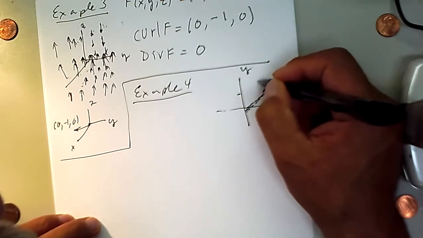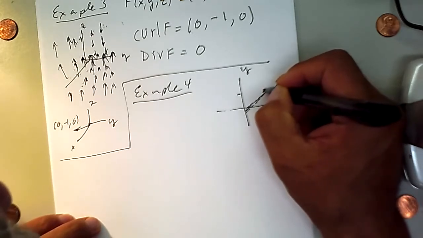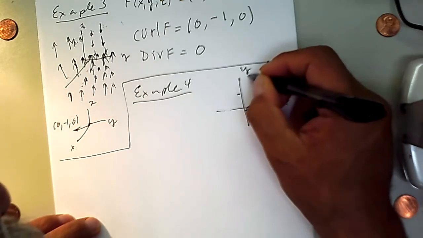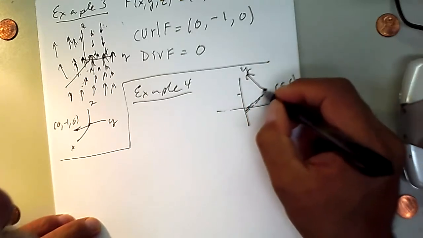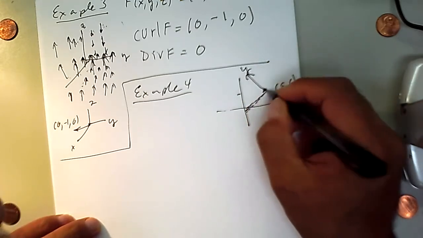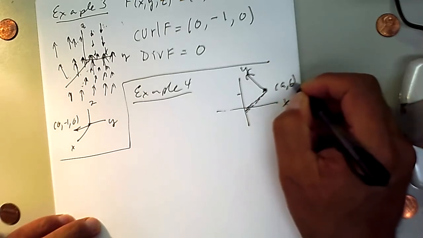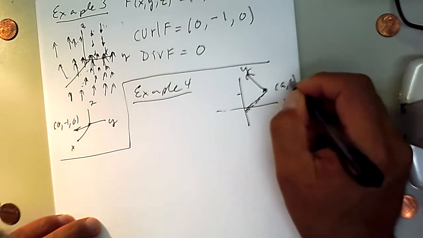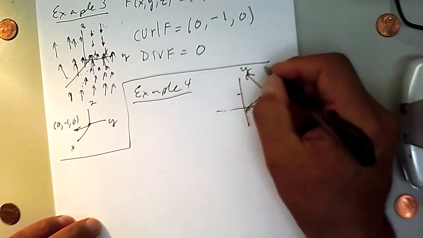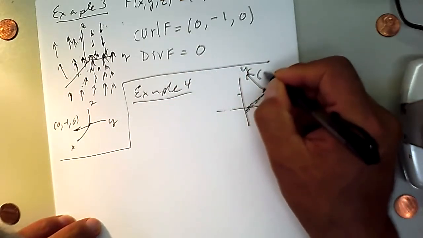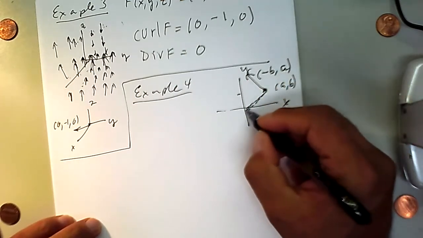Perpendicular, going in the counterclockwise direction. So positive direction if there's a rotation. So this way. What are the coordinates of this vector? Well, if we want it to be perpendicular of the same length, either it has to be -b comma a or b comma -a. But because we want it to go in the counterclockwise direction, this vector has coordinates -b, a. And the same thing will happen anywhere.